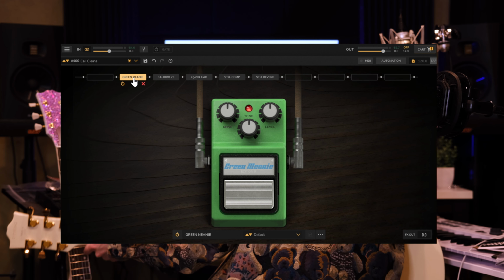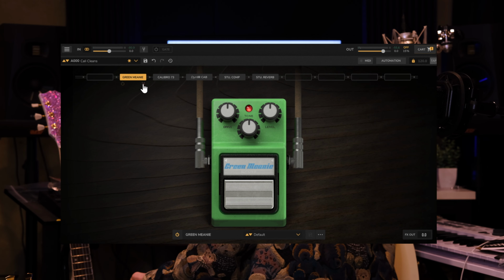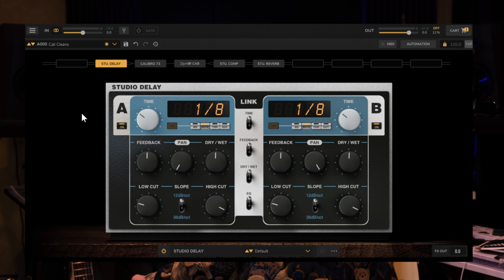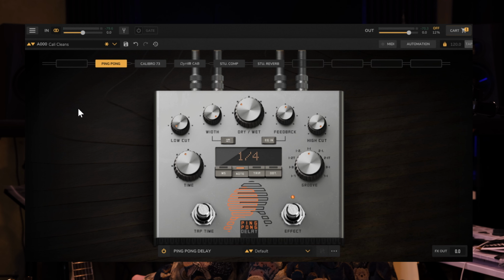Pretty cool stuff. Now let's go ahead and take a look at the included pedals in GENOME. For that, we do the same thing. At the very top, we have delay. We have a dupe delay, a studio delay, and a ping pong delay. Ooh, little ping pong rackets right there, that's cute.